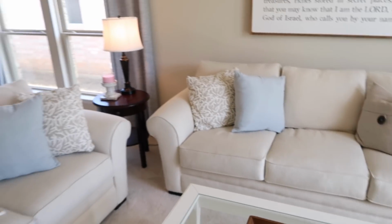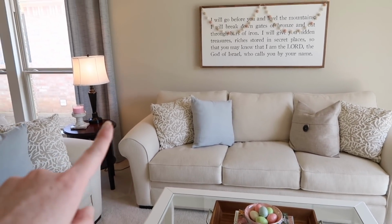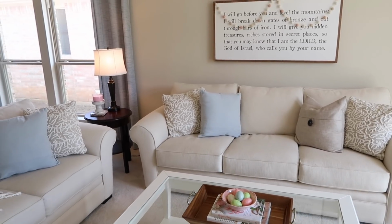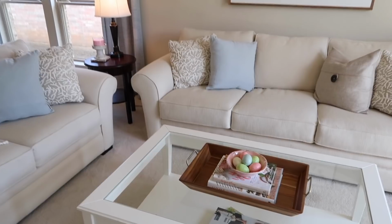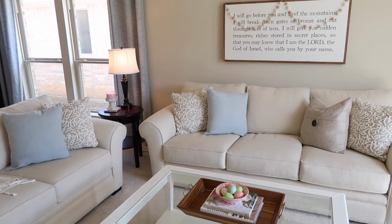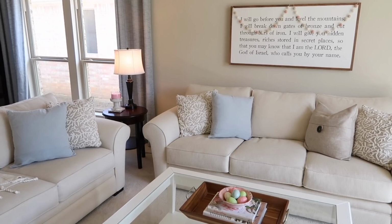So I switched out to the blue, and I think that makes for a nice springy look. I like that the curtains have some blue in them, and the pillows have some blue in them, and then there's a blue egg. I just think it looks nice, subtle. Like I said, I wasn't trying to go over the top. I'd like to get a few more things perhaps for next year to layer, but I think for this year this looks pretty good. So this is the front of the house, and this is kind of what we're doing in the living room, just a little light Easter spring decor up here.